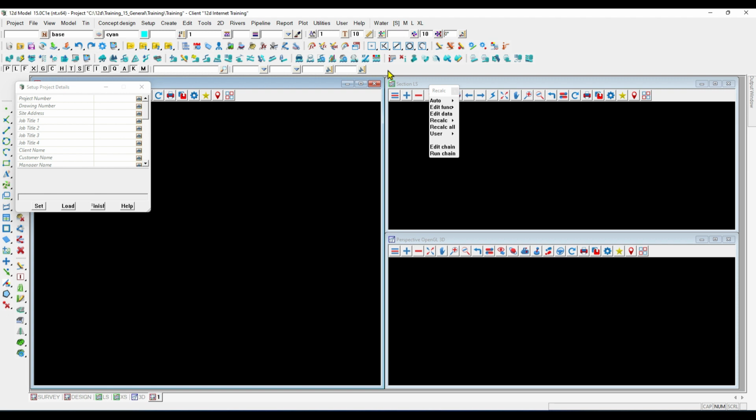For the rest of this session, I am going to switch back to Classic just so it's easier for everyone to follow when they're looking at their notes. But I strongly encourage you to work in a theme that you're comfortable in, and certainly what's required for the project at the time.